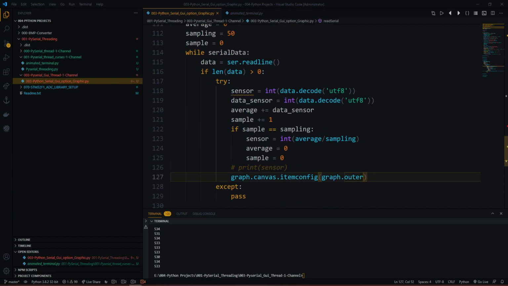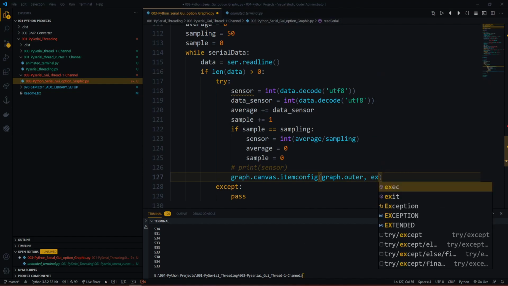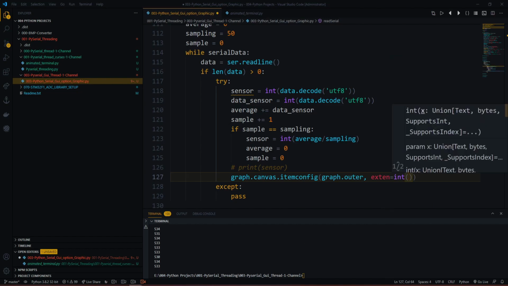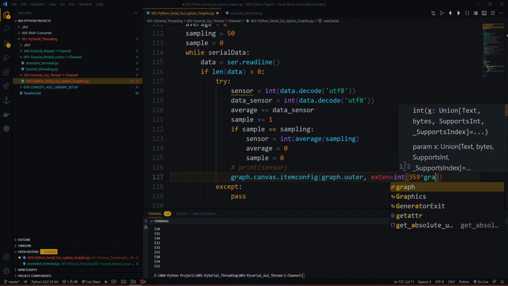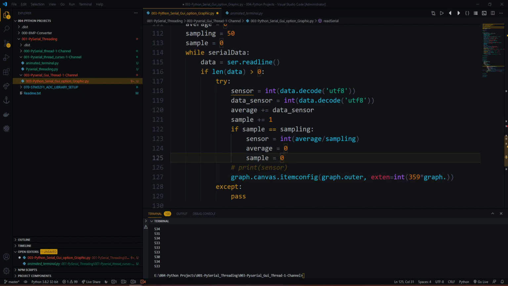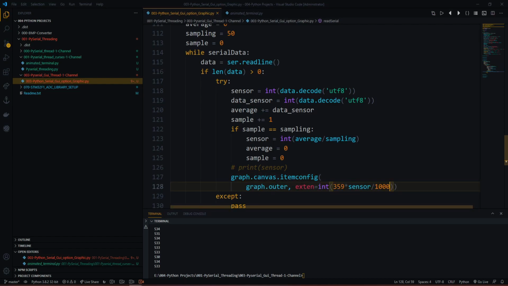Okay, outer, so this is the outer circle, and what we would like to do is the extent will be equal to the integer of 359 multiplied by graph.sensor, and the whole divided by 1000. Okay, we should be good on this one, so let's save.